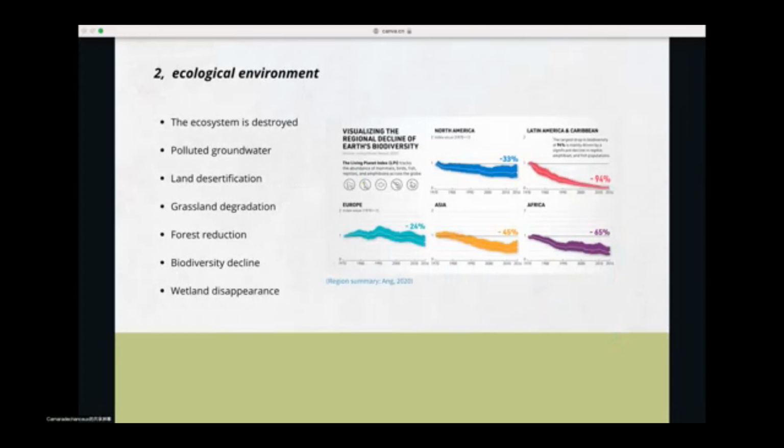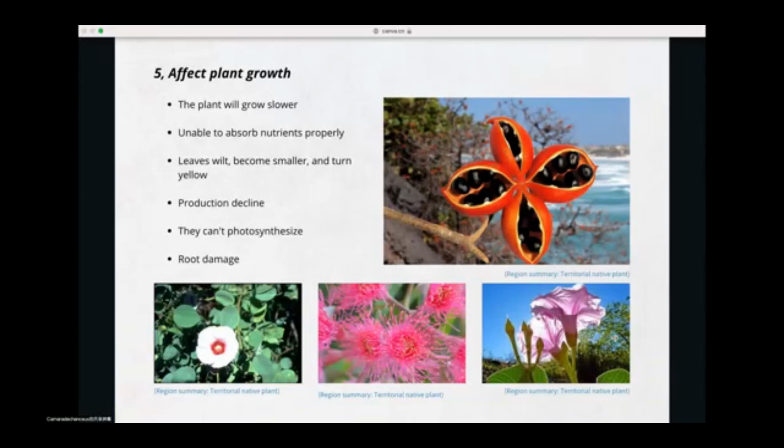Water shortage affects the ecological balance, such as the disappearance of wasteland, the reduction of forests, and the extinction of animals, which will cause irreversible effects on the ecosystem. There are lots of special plants in this area, and the water shortage will cause the soil to lose water, and the plants' growth rate will be slower. Leaves start to fall off and wilt, and the plants die in large numbers due to the lack of water in the roots.